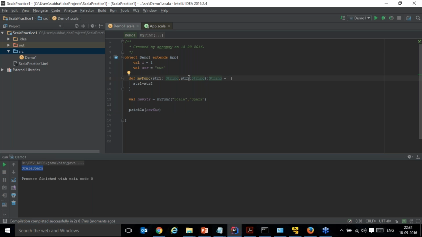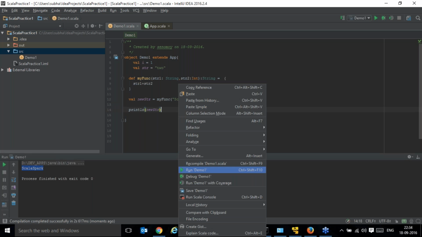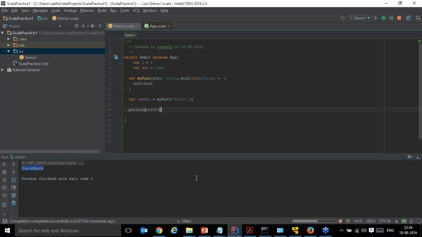Suppose I want to give this as integer, and here I will give 2. So still it will be able to concatenate it, right? Scala 2, right? So here what we maintained is the first argument is of string type, the second argument being integer type.